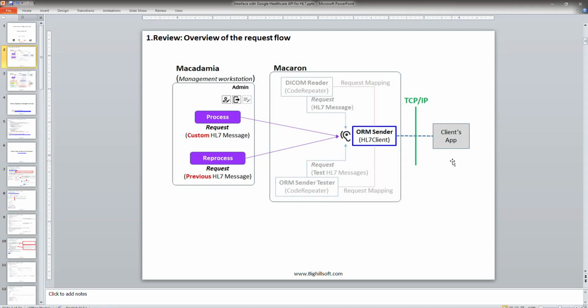They need the other segments such as PV1 or something. So we couldn't send a previously sent HL7 message using the current Maca Suite. So we are going to introduce how Maca can send it using the new feature. Please remember this one and how it will change.